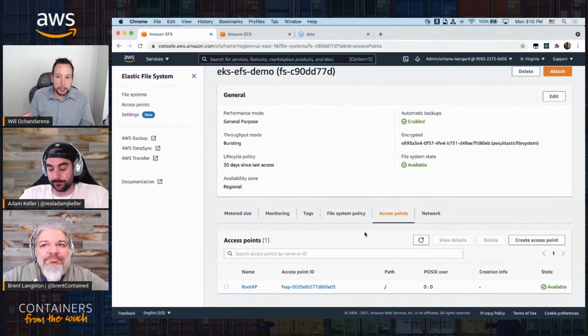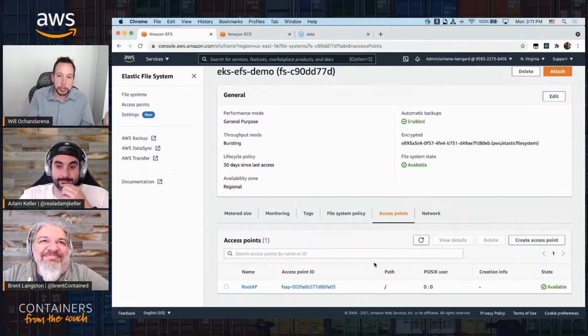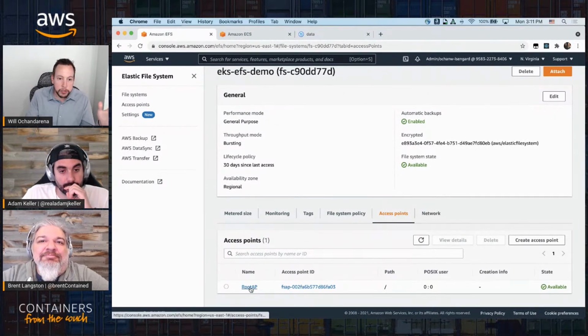The container equivalent is I can deploy whatever container off of a public registry, and that container might be built to run as ec2-user, or it might be built to run as root or something like that. And if that's not the permission of the stuff on my file system, I'm either going to have way more access than I want or way less access than I want. And what you want is the right access. That's why we built access points. Here, for illustrative purposes, I've created an access point named root AP. The reason I called it root AP is it is a root access point, meaning it ties anyone that connects through it to the root path of my file system.